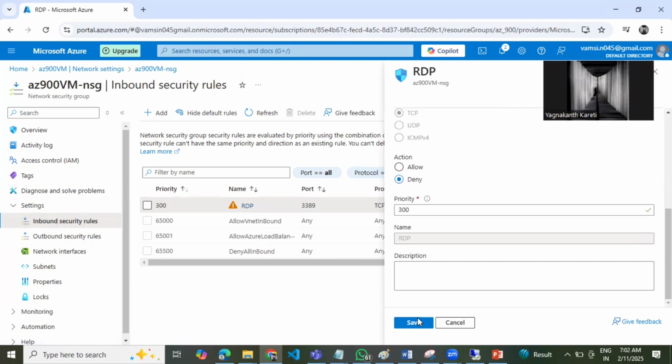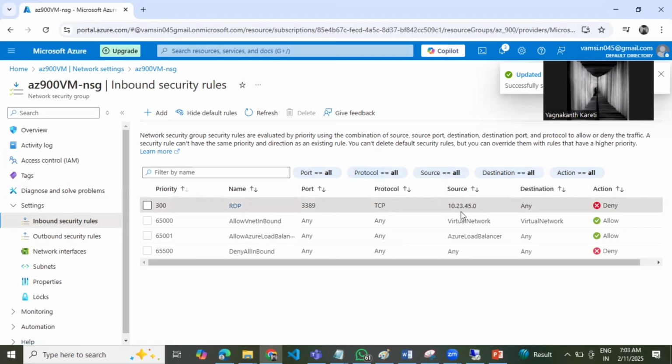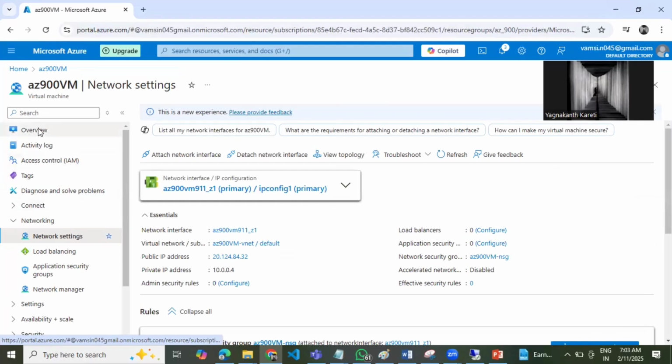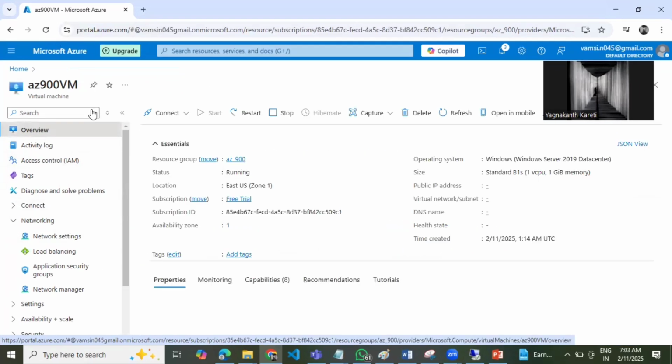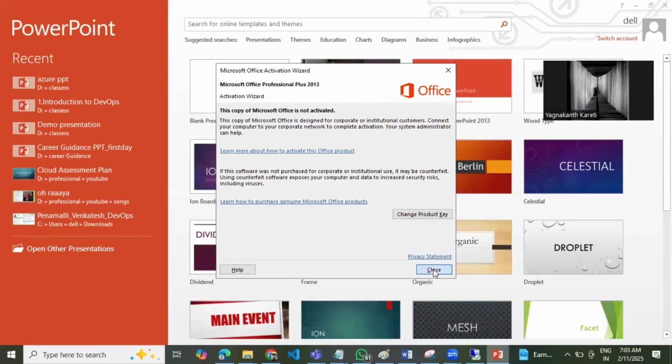Let me save now. Now you will be able to access this VM only from this particular IP. So this is how the security group will work. And let me show how it looks.